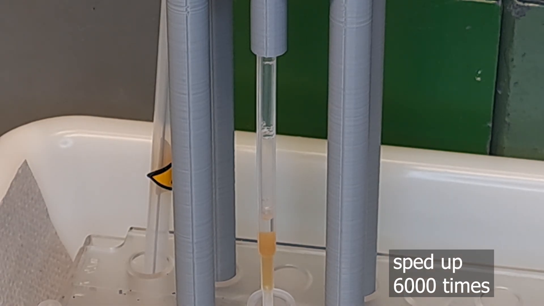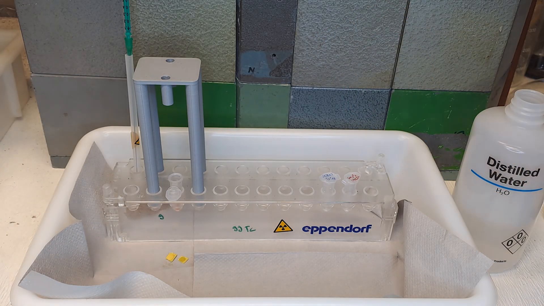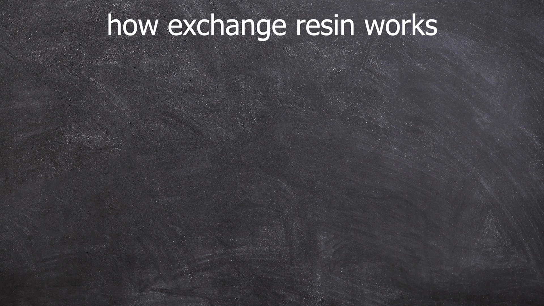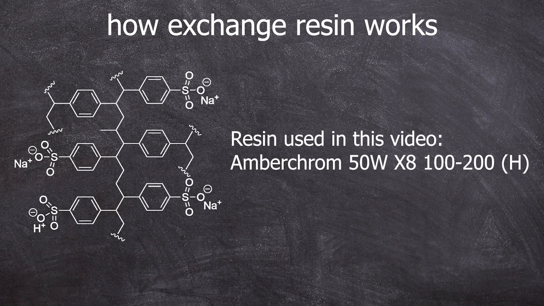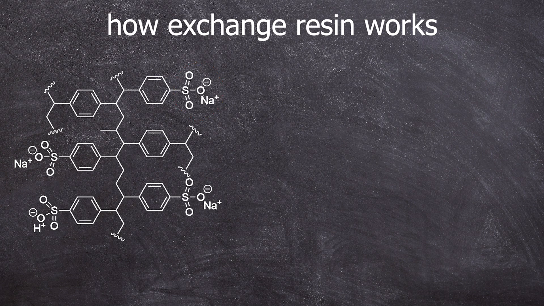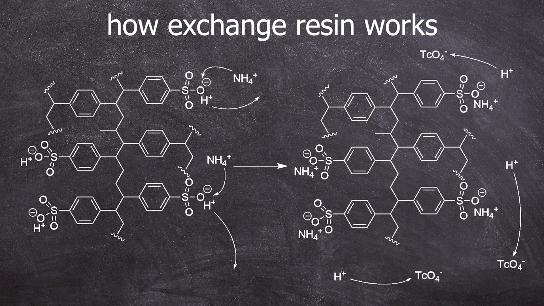Before the technetium comes into play, I should explain how this ion exchange resin works. I already explained that in a video about the perrhenates, and I highly recommend you watch that, as it might answer some other questions. The ion exchange resin beads are basically plastic beads — the 100–200 in their name refers to the size of the beads, somewhere in the 100 µm range. The exact structure of the resin beads differs and is a company secret, but basically they look like some polymer with acid groups on them. The sulfonic acid group is a very important group in inorganic chemistry. By rinsing it with water, you make sure that most of the acid groups have protons. When the ammonium pertechnetate flushes through, the ammonium ion gets exchanged for protons because the acid group is, well, an acid group. The ammonium ion stays in the resin and out comes a solution of protons and pertechnetate ions — pertechnic acid.